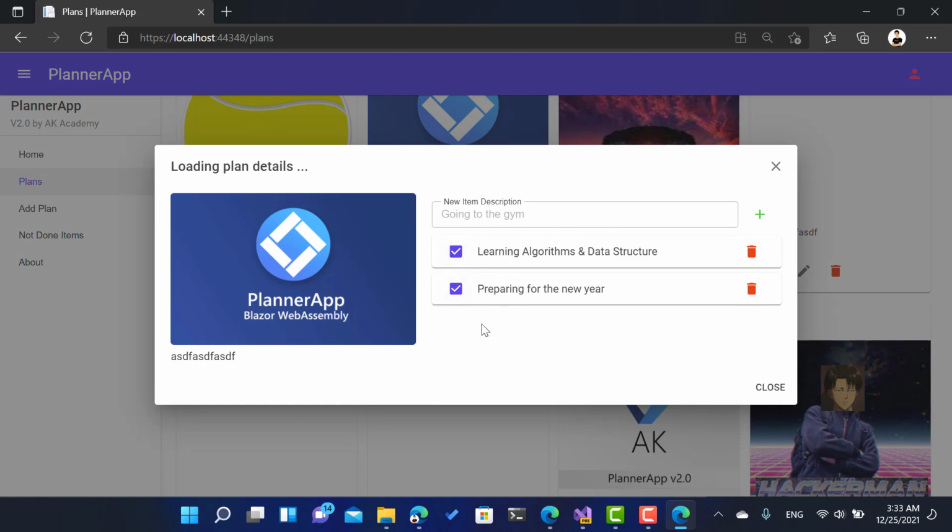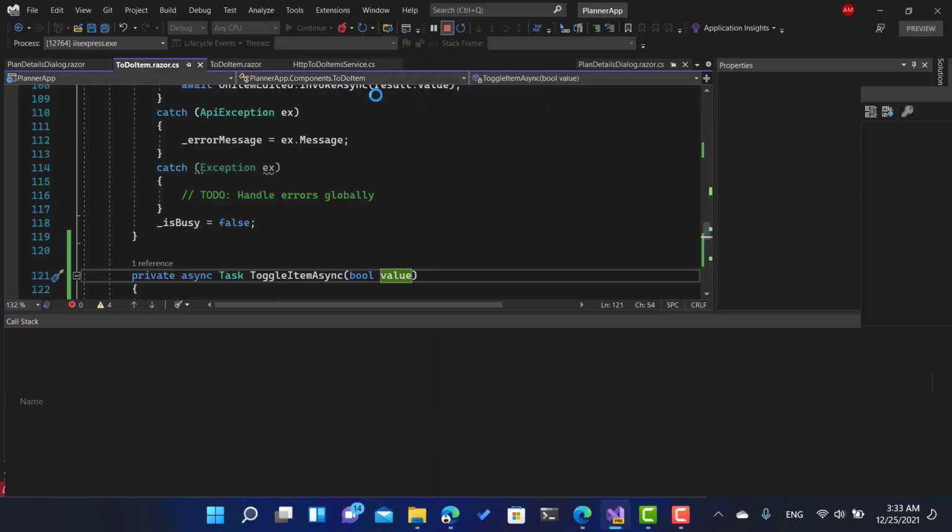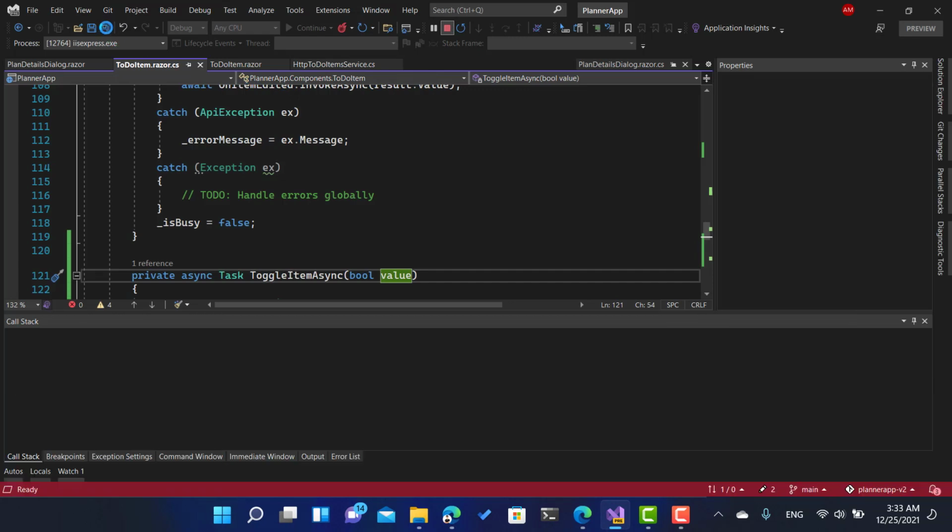Now, one little thing I want to do: whenever this one is marked as done, we need a line in the middle over here. Like just a line, so it shows that this one is marked, it's already done. So let's go ahead and do that.